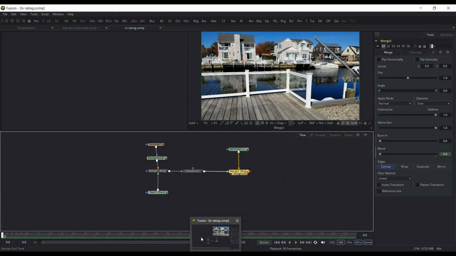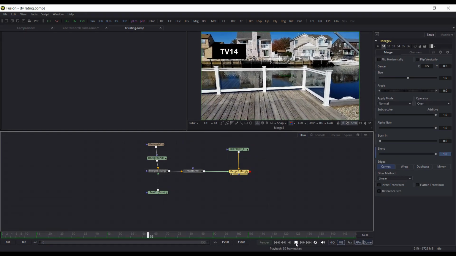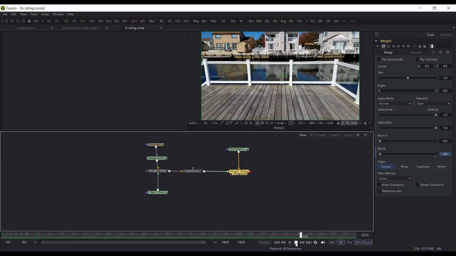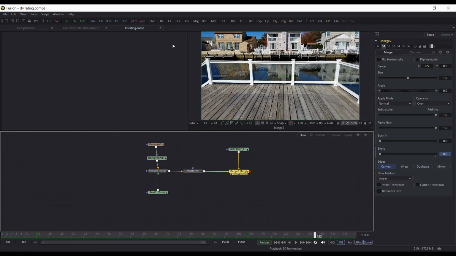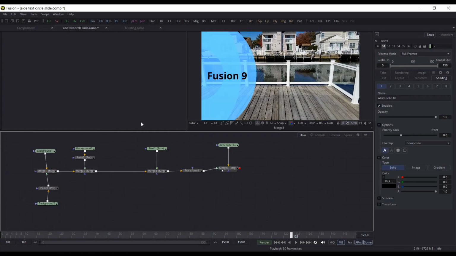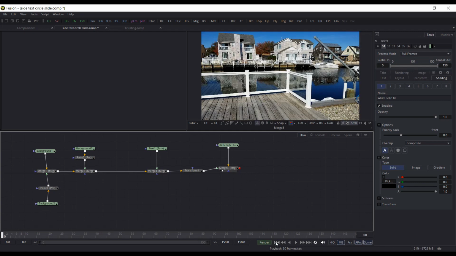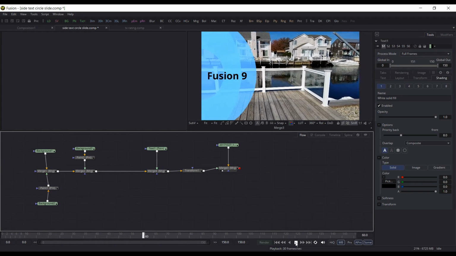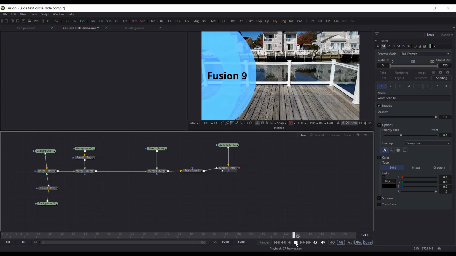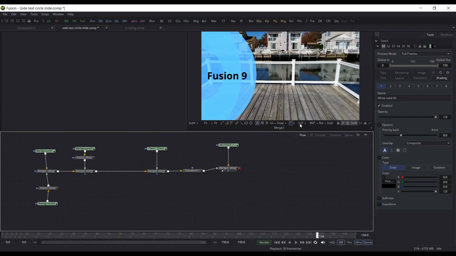So we added the TV rating one, which is this one right here. I'll show it again, what it looked like within Fusion 9. And just a simple graphic that comes on, fades out. So I'll have another one here that's a pre-made kind of a text element, and some shape elements come in from the left side. So I'll play that through. Again, pretty simple, but we're going to basically create this into a macro, and then add it to the Resolve 15 menu.